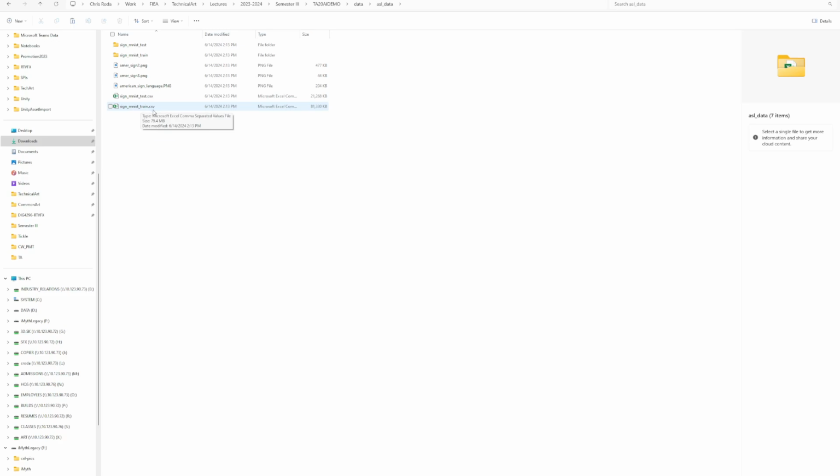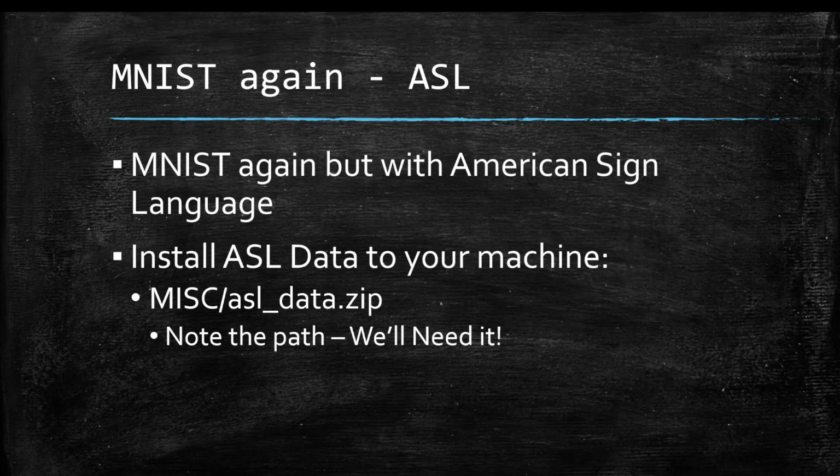So these are CSV files that contain all of the information we have here, and it's duplicated here into this test folder and this training folder. So it kind of serves both purposes. So we've got that downloaded into our project, and now we're going to modify our project and create a new MNIST based on the data that we just downloaded here.